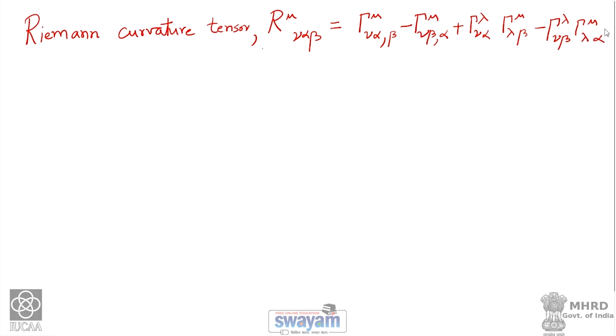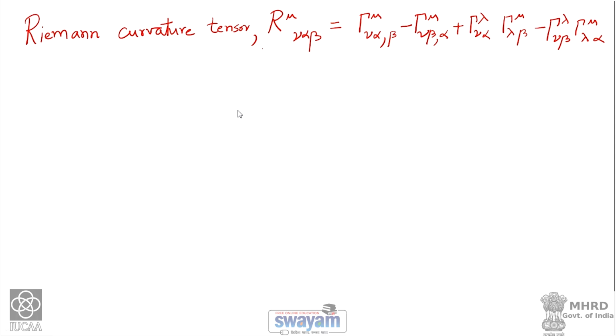This is the Riemann curvature tensor, and if one wants to make a Newtonian counterpart of it, this tensor corresponds to the Newtonian tidal force field, and it is the tidal force field which is the actual gravitational field, not the gravitational acceleration, because when we go to a local inertial frame, the gravitational acceleration goes to 0, but the Riemann curvature tensor or the tidal force field is always there.